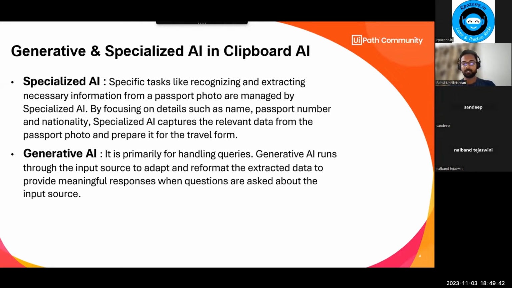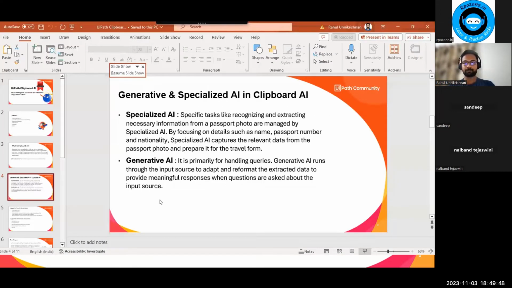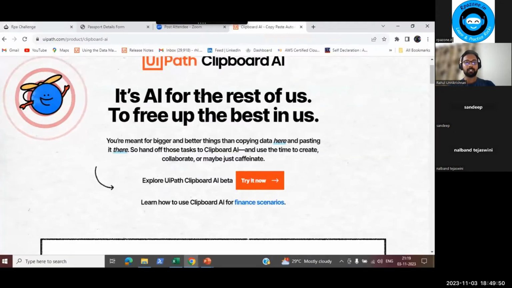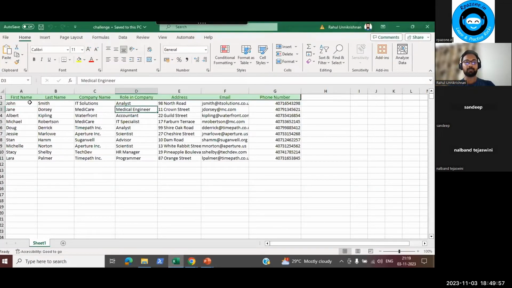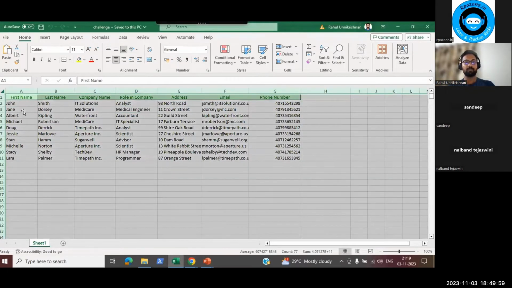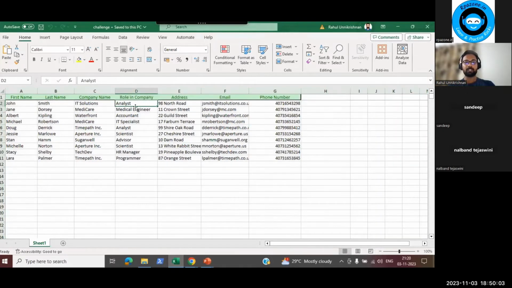Or for example, you are getting some job name, right? Or for example, here itself, in RPA challenge, we have this role in company, right? So here, your manager is telling you, okay, you need to copy paste this data to destination. But the only difference is instead of pasting this analyst, you need to make a description about this role. Okay, don't copy paste this analyst, just give what is this analyst role, right?